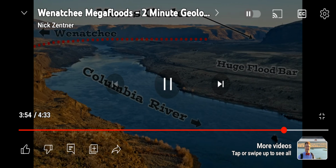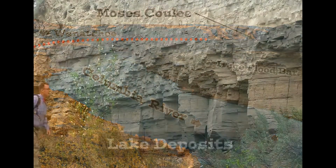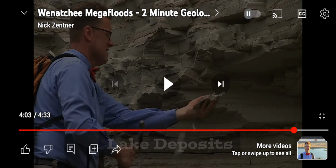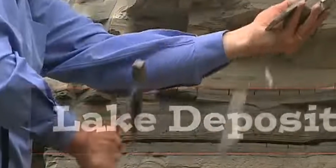And there was a big, broad, giant flood bar that sealed off the mouth of Moses Coulee. Yeah, those buildings that we just saw. That trapped water and sent more. Look at the building. Look at the bricks. He's knocking bricks off, defacing the building, and watch this. He almost loses his eyes and his teeth here in a moment. Watch this. Because he knows not what he does with that hammer. Look how he's holding the hammer. Look at how he's holding that hammer. This is dangerous.